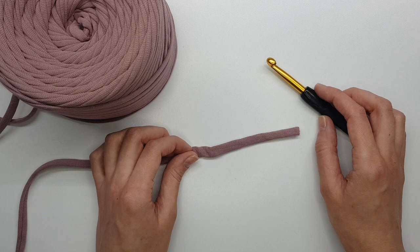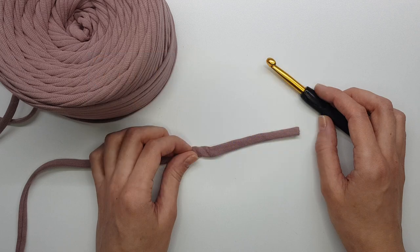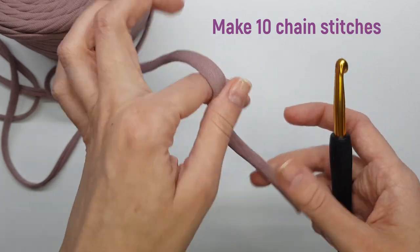How to start crocheting, how to crochet chain stitches, and all necessary steps, everything is shown and explained in the oval tutorial. I will also leave here a scheme of the ready oval bottom for the future bag, so you could check if you've done everything right. So again, start with making 10 chain stitches.